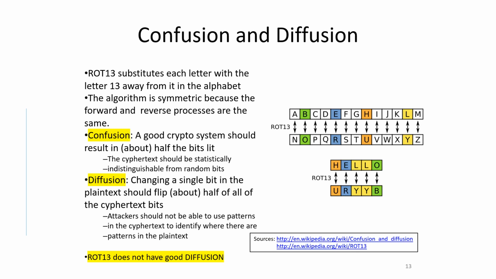So E becomes R, R becomes E. If you're looking at the spoiler, you won't immediately recognize the hint or the clue that you wanted, that was the answer to your question. But somebody who didn't want the spoiler is just going to see something that kind of looks like gobbledygook. Well, it sort of does. It's got good confusion, so it results in about half of the bits lit and about half of the bits off. But it doesn't have good diffusion.